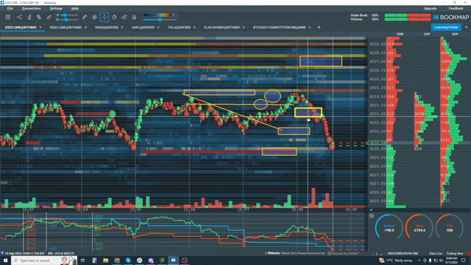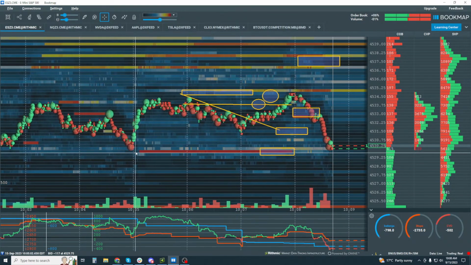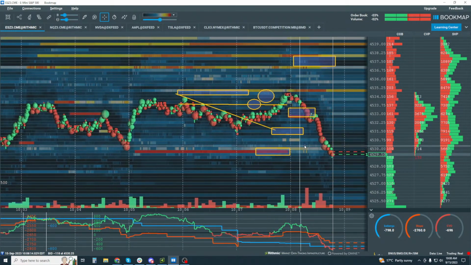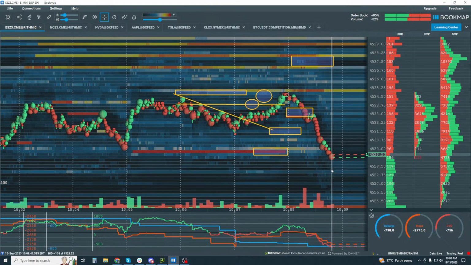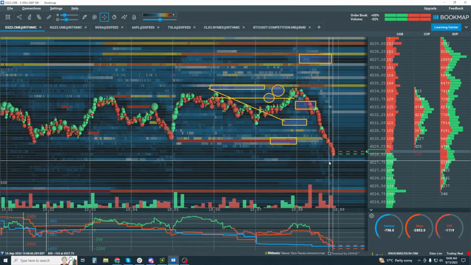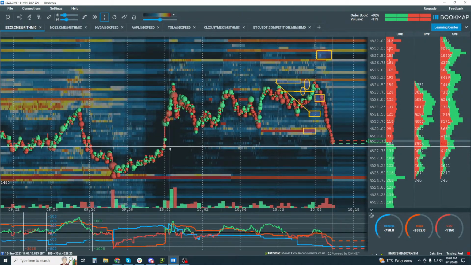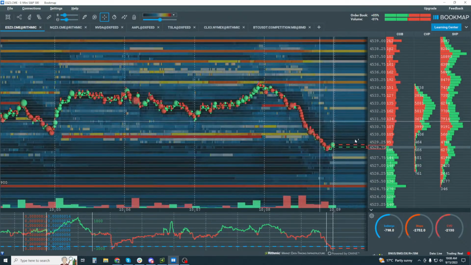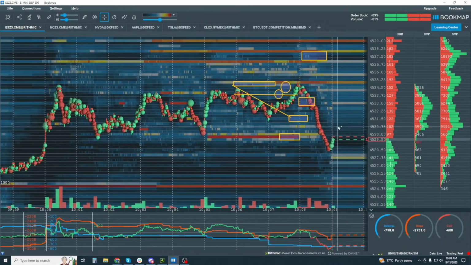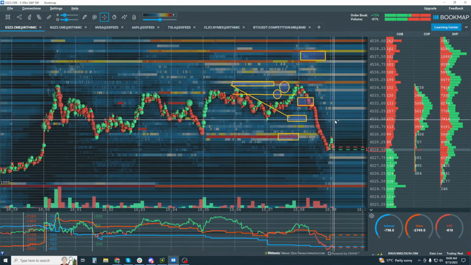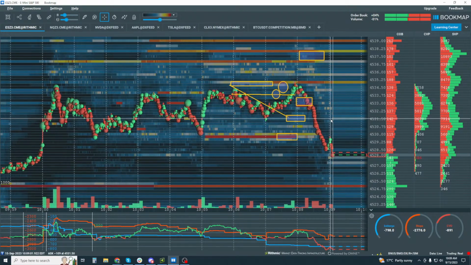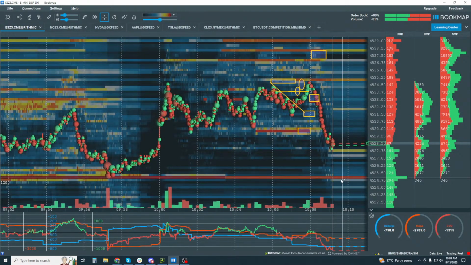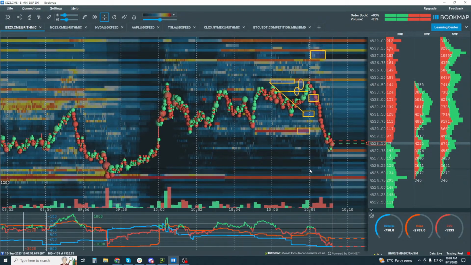The opposite scenario is that this fails up here and we get our big red dots down here. Right now they're trading into this 30 level, just a bit through it. We should see some nice stops through that area. Let's see if we can get those buyers to come back in and reach back up into the range. If they cannot, then we're looking for the continuation into this 25 level down here.